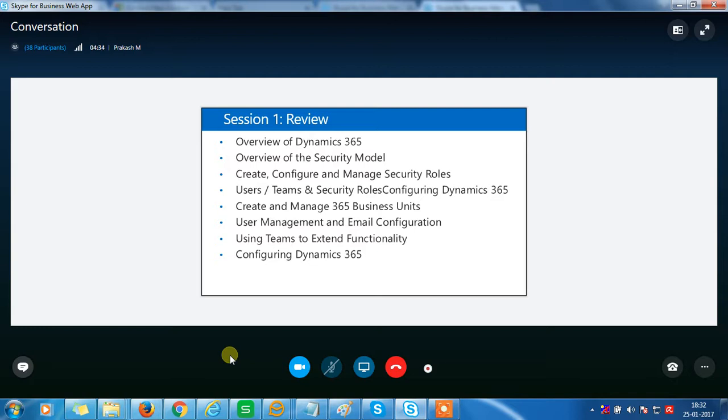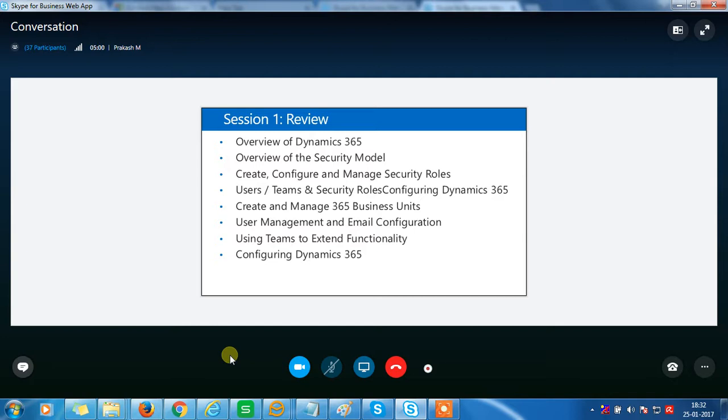Then we talked about the security model: how does it work, and what are some of the things within it? Access, privilege, those types of items. We also briefly talked about the creation and configuration of security roles and how that's part of the security model. Then we talked a little bit about the users and the teams.